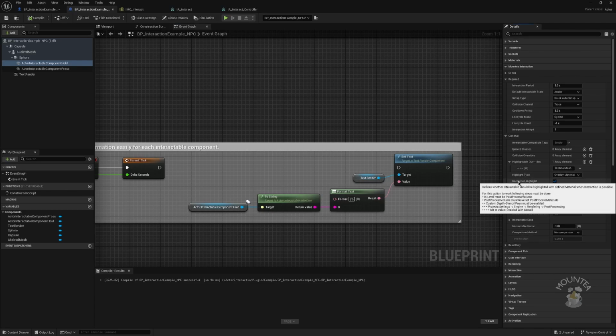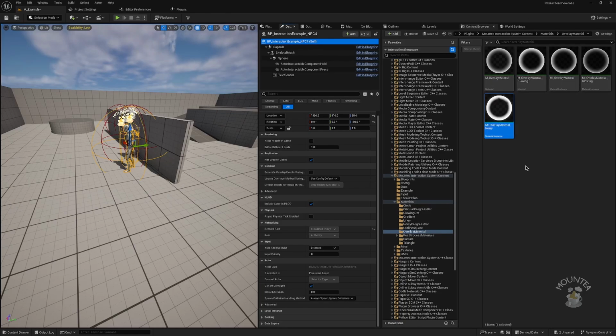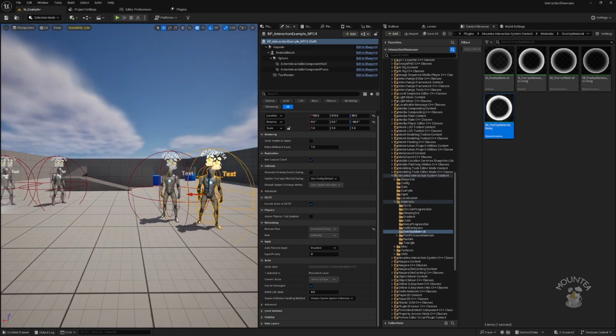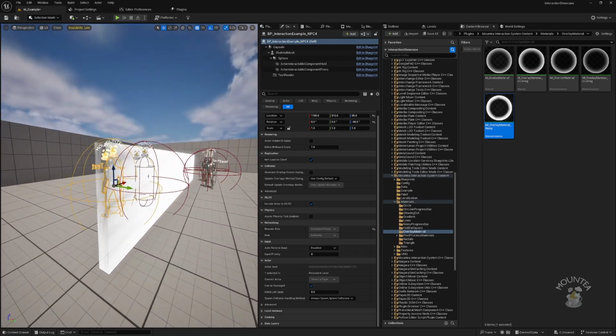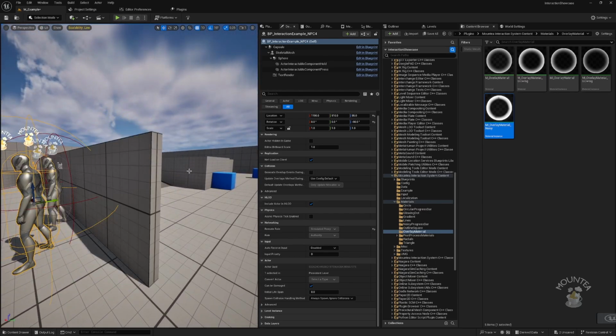Then you can specify whether the interaction highlight is enabled or not. If it's not enabled, it will never highlight the mesh. Then, if you have overlay material, you should specify your material. Default value is this noisy one. If you click on the Navigate To button, it will navigate you to the folder, which is inside the plugin. So you can actually add it here, and you can see that it is using some Fresnel function to highlight only stuff that's on edge.